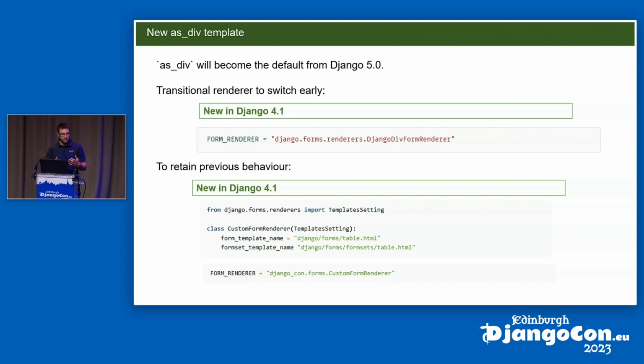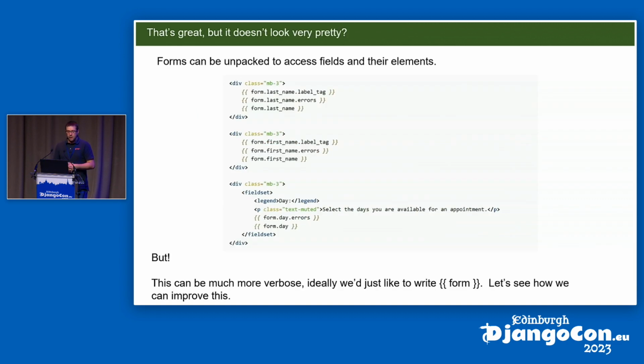So I think that project is using the as_div templates straight out of the box and just styling those using the Tailwind classes. But maybe you need a bit more customizability. Maybe, for example, the requirement is to have a bit of margin between each of those fields. And Django gives us lots of flexibility to unpack each of the elements that make up our forms. So here we've got an example where we do exactly this. We've got a bit of margin between each of our elements.